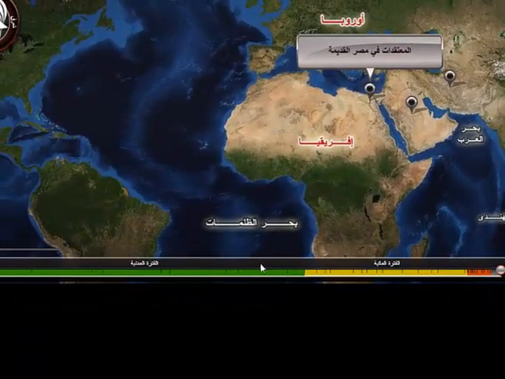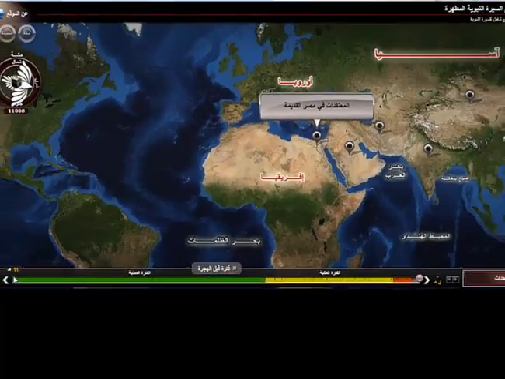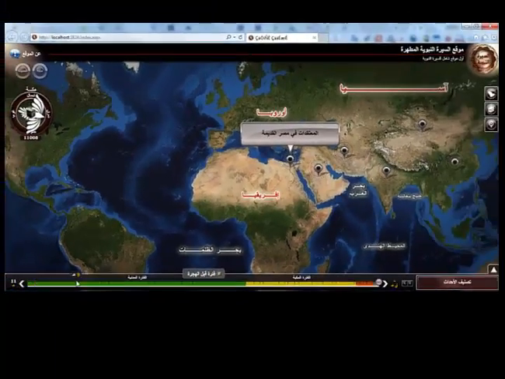Here we have a time bar demonstrating the lifetime of Prophet Muhammad's biography along 63 years, divided into 3 intervals. The first interval is 40 years from his birth to his prophecy, the second is from his prophecy to his immigration, along 12 years, the third is from his immigration to his death, along 11 years.